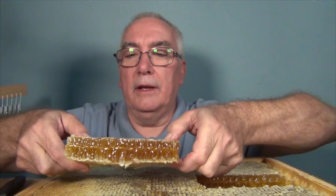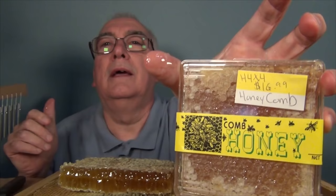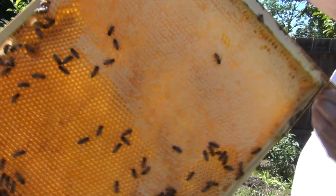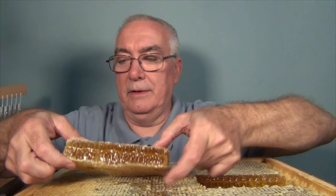And I had purchased some honeycomb a couple years ago now with the intention of doing ASMR. It was $16.99 at a farmer's co-op up in Topsfield. I brought my mom up, and I couldn't get myself to get into that. But earlier today, I took out a frame, and look at that, wow, that's like over $150 based on that price of comb honey.